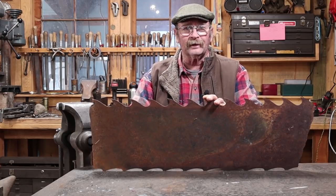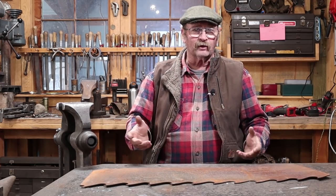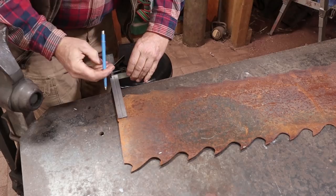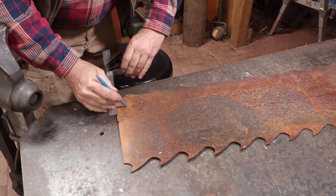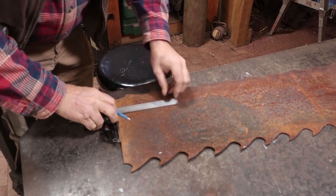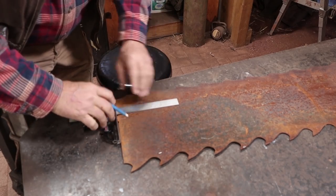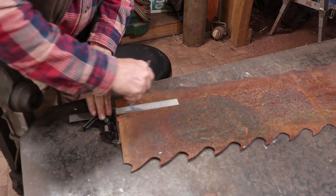And I'm just going to roughly lay this out. These things all seem to be about 7 or 8 inches long, probably about 3 inches wide up here at the top. So I'm going to just mark that. And while this edge isn't perfectly square, if I use a square off of that edge, my line will be. And this will be a center line.